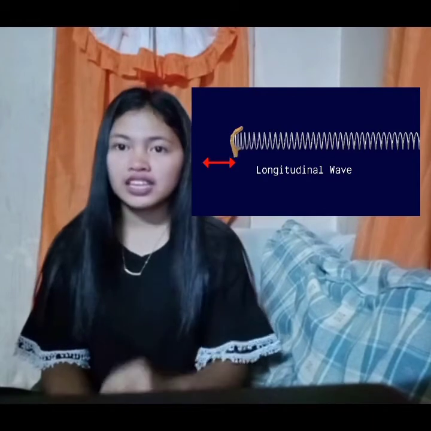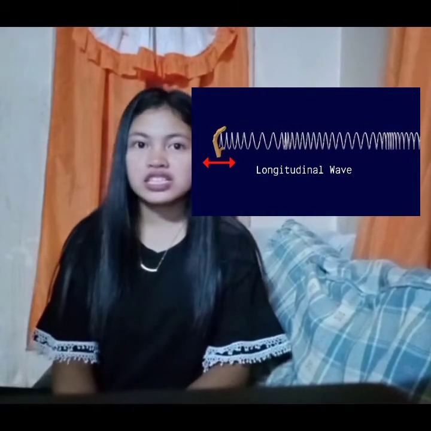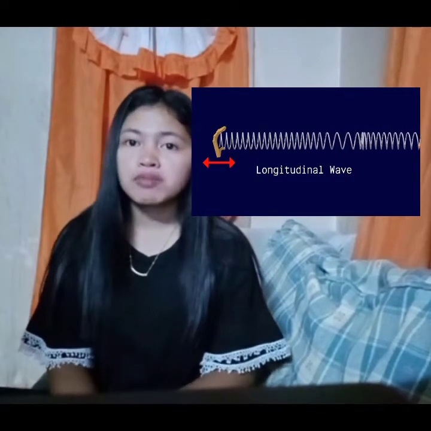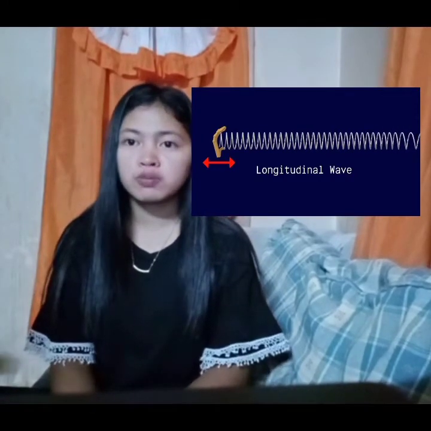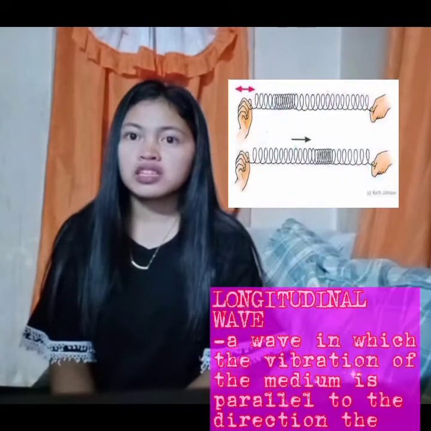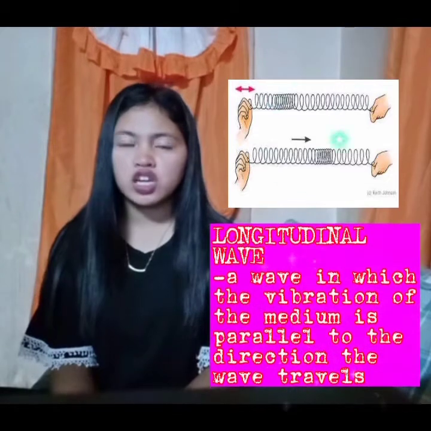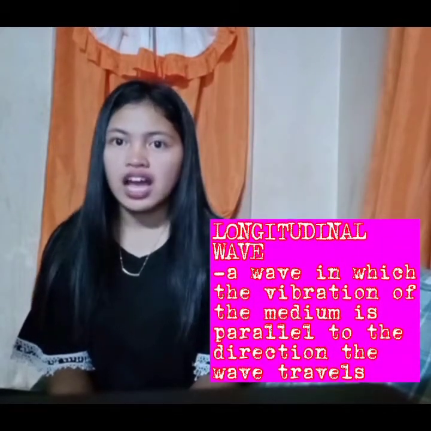The next type of mechanical wave is the longitudinal wave. This figure shows a pulse propagated along a stretched spring. In this case, the individual points along the medium or the spring travel back and forth parallel to the motion of the pulse. This type of traveling wave is called a longitudinal wave. A traveling wave or pulse that causes the elements of the medium to move parallel to the direction of propagation is called a longitudinal wave. An example of a longitudinal wave is sound.